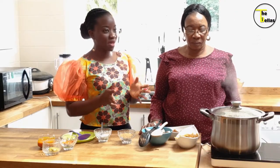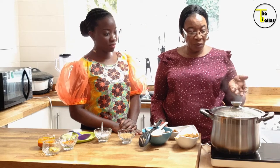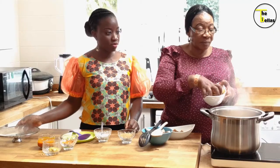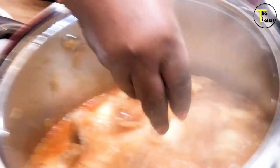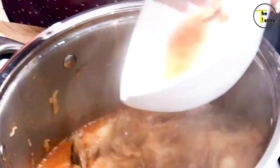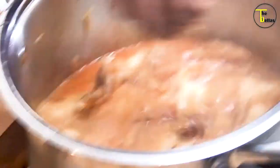It's been about 6-7 minutes, hasn't it, that our yam has been boiling. Mommy, what's the next step, please? So we now open the pot. And then we put fish there. The fish that we washed before. So we are now putting it there. We add our crayfish inside together.